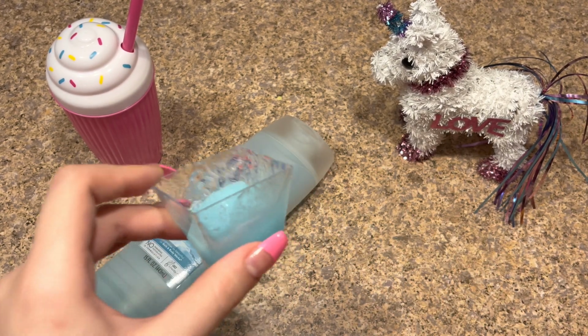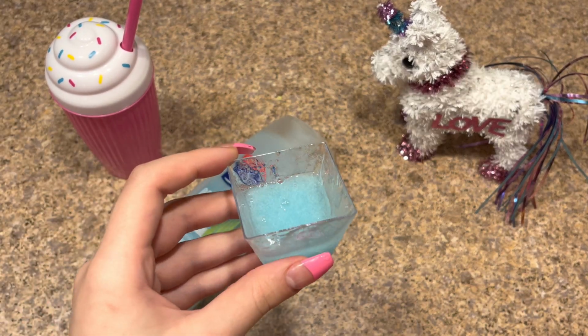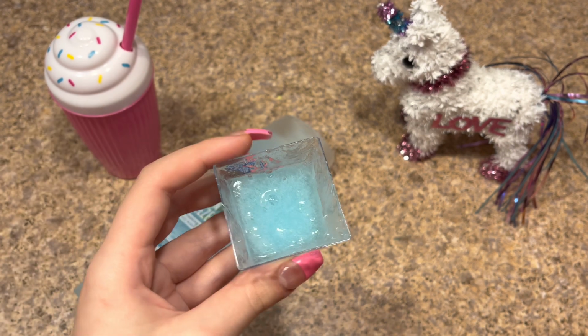So this was the last and final no-glue slime recipe, and it's pretty cool to me. If you guys try this out, put it in the comments down below if it worked for you.